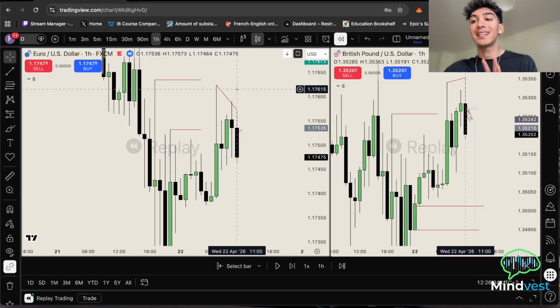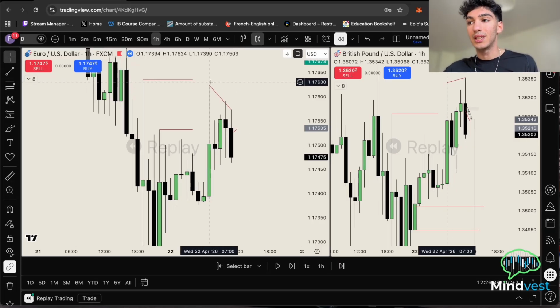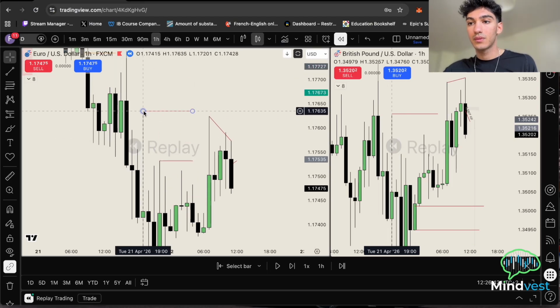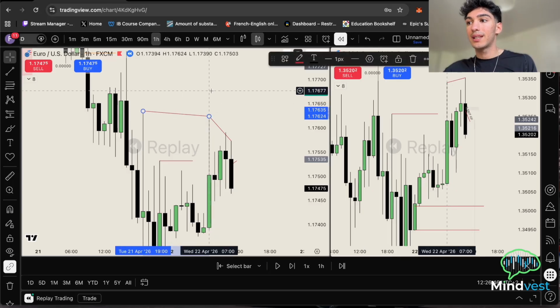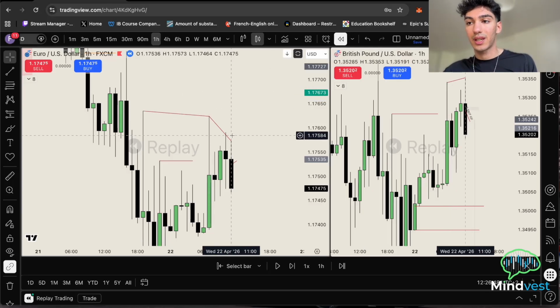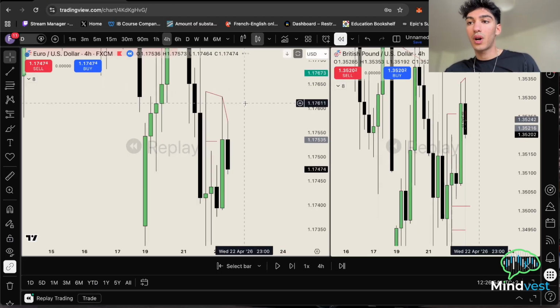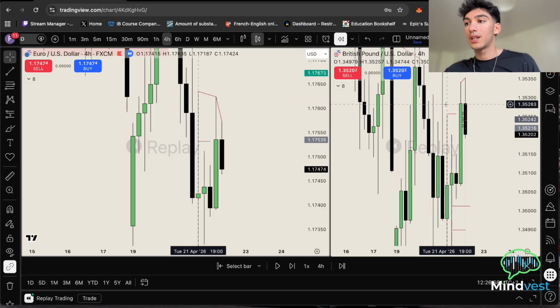So I can see at 11 a.m. that we've created now an SMT. Now we've taken out the 1900 high right here. We've taken this out, so we have this SMT, this is my first stage. And then I have my second stage SMT, which is here, right? You can see also 10 o'clock has created a PSP, but that's not really relevant in this case. And if you look in the 4 hour time frame, it also looks very nice because what you're having here is again a 2-stage SMT, and with the 4 hour candle we're making an SMT.